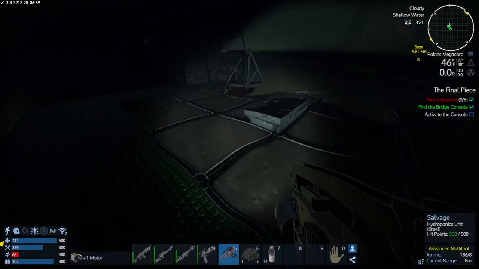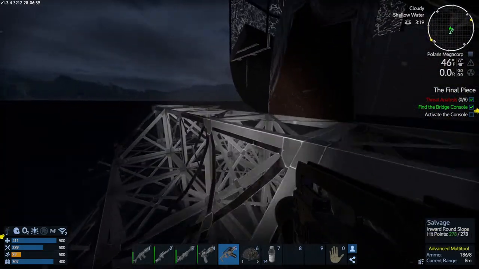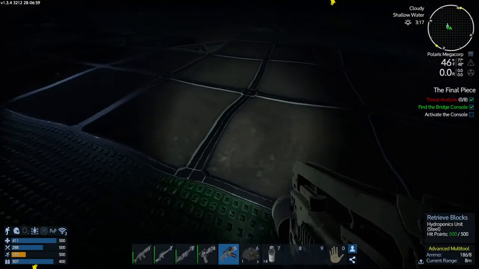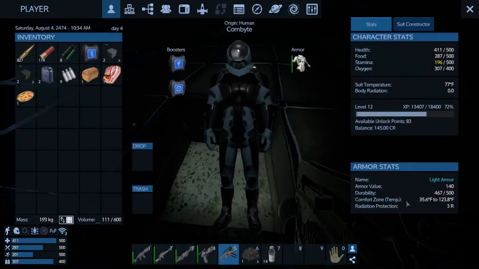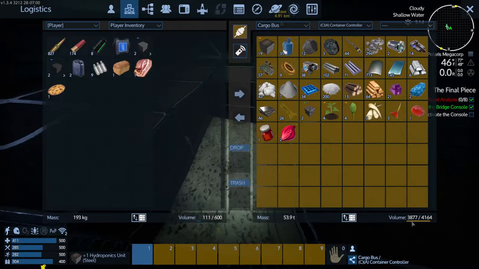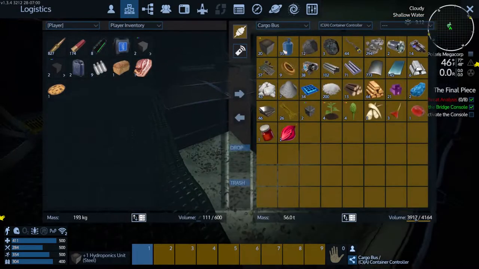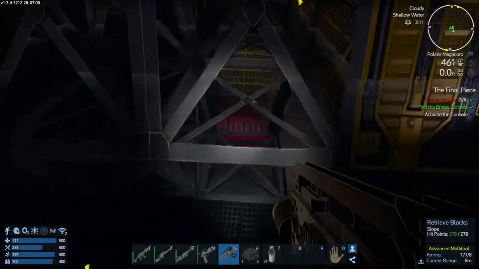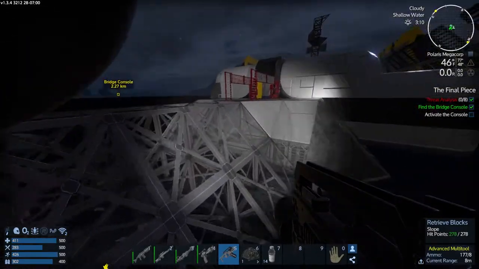Oh my goodness, here's more grow plots. However, I don't think I need that many, so I won't. Then again, these are pretty valuable. It's starting to weigh. 877. Yeah, it does weigh a bit, so I'll hold off on that. But I don't think this has a fuel tank anywhere.